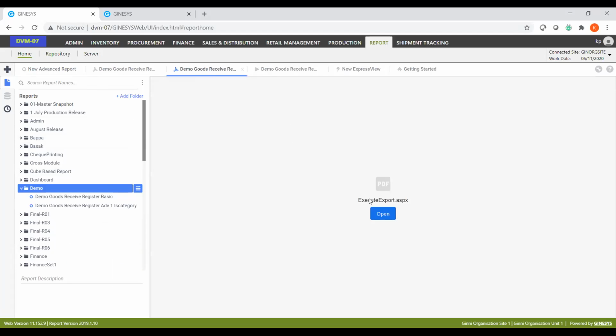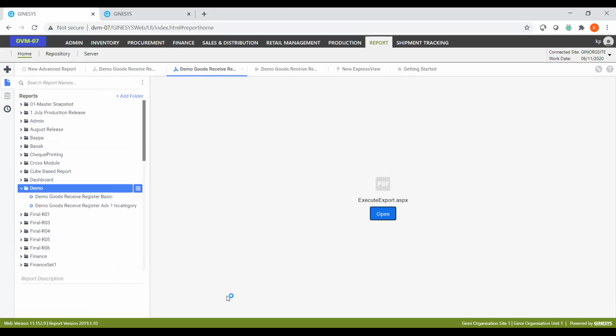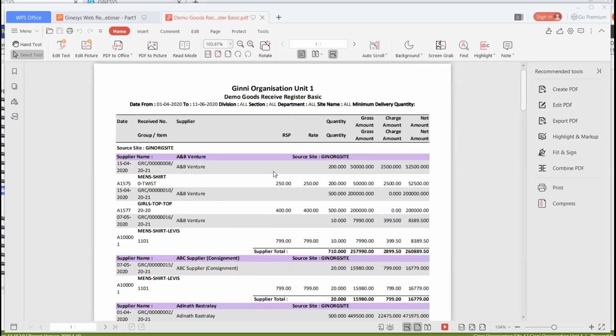Okay. We have the PDF ready. Let's quickly have a look at the PDF so that you can see how the output looks in a PDF. So this is how the output looks. Since it is in a PDF, we see certain values that are crunched or wrapped here, right? So various settings can be changed for all of this, right? Maybe in Excel it would have been in a straight line. Anyway, we'll come to the various formattings as well.